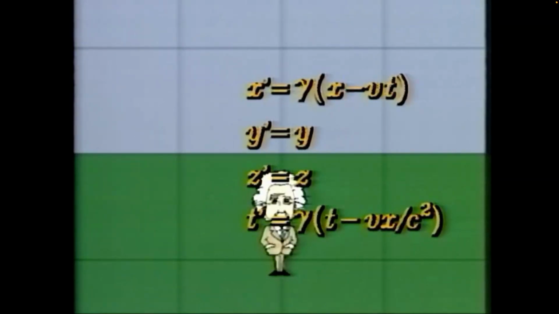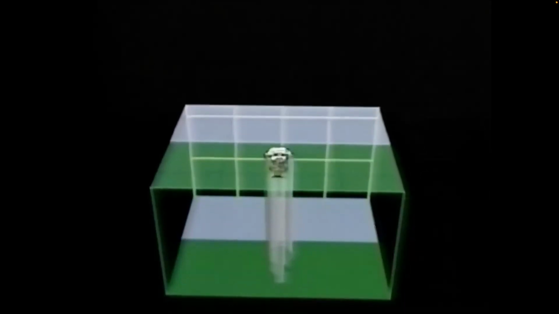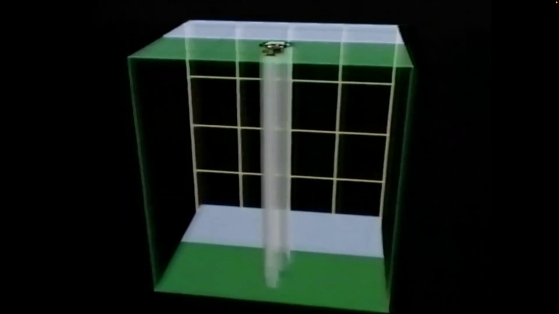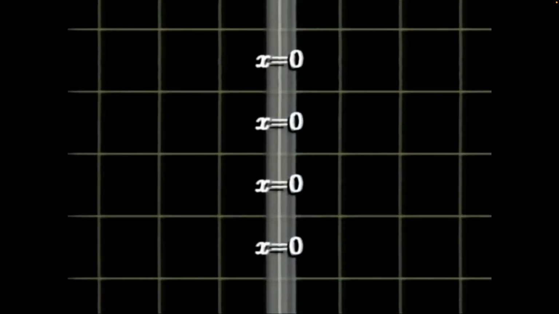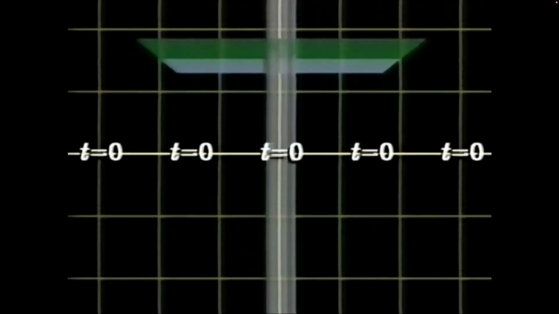The fundamental concepts of space and time have become intertwined. The essence of the idea can be understood by visualizing time as if it were another dimension. Albert, standing still in space, flows through time. So that a vertical line represents a fixed point, x equals 0, in his reference frame at different times. While a horizontal cross-section represents simultaneous times in different places.